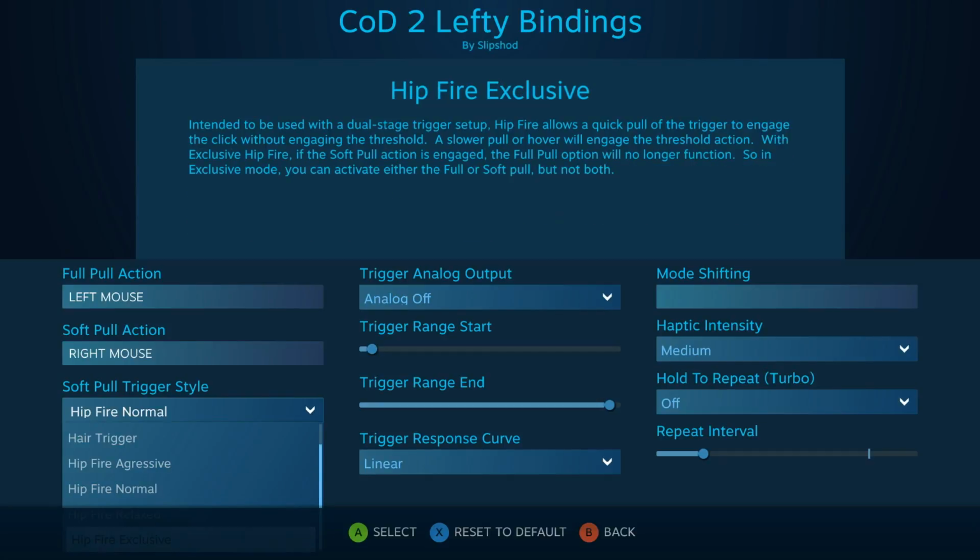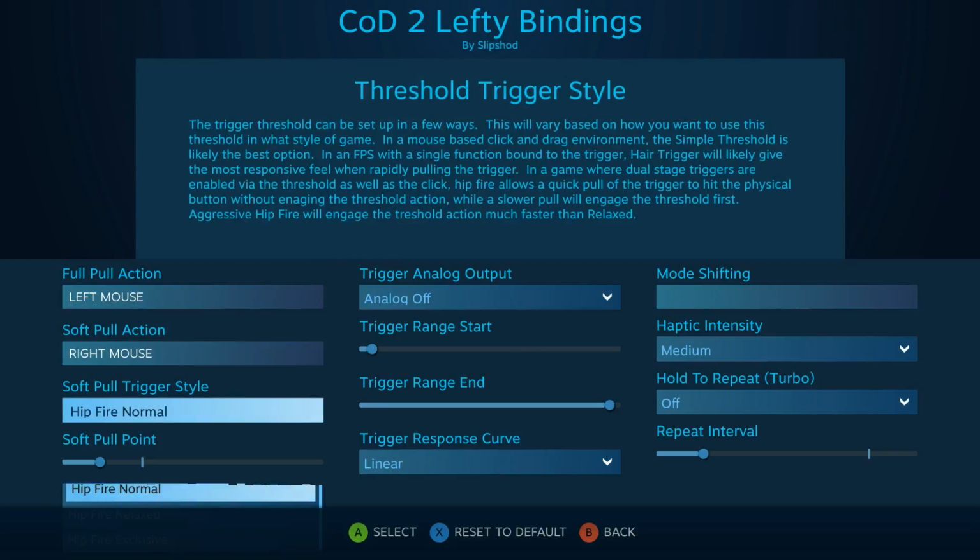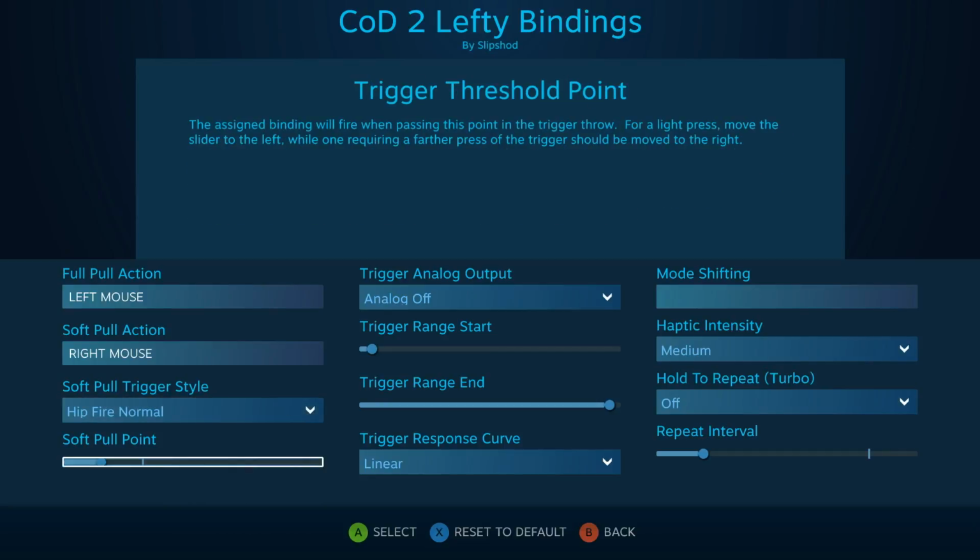They have also added a hipfire exclusive option very recently in an update. Not too much use as far as I can tell, although obviously I haven't played every shooter in existence, so I don't know whether for some games that would be an option or if you change the actual bindings of the buttons. However, for me it seems very niche, and I don't think I will be utilising it in the near future. But obviously it's something to be aware of just in case you're looking to be a bit more creative with your bindings.